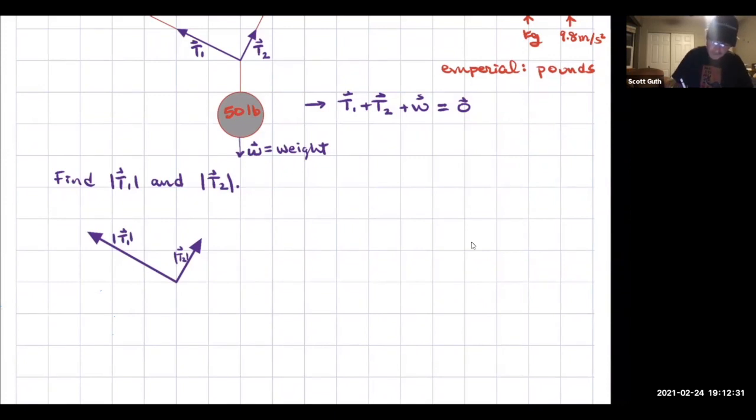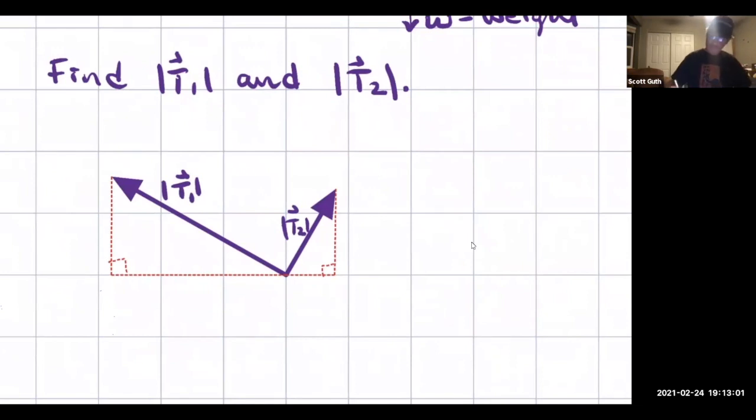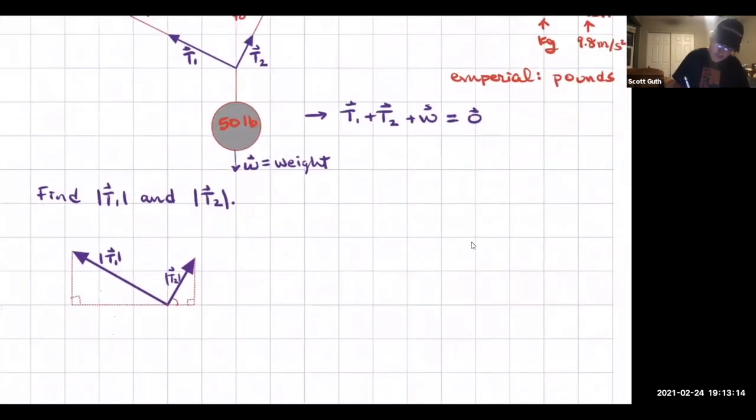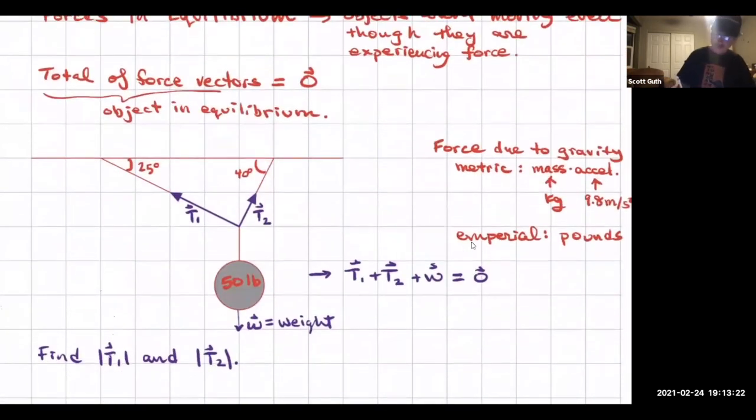Okay, so what I'm going to do is just make triangles here, like that, and put down the angles that we know. So I know this right here, I believe, is going to be 40 degrees. There, and you just kind of have to do the math here. This is an alternate interior angle here. So this 40 degree here is the same as this 40 degree here.